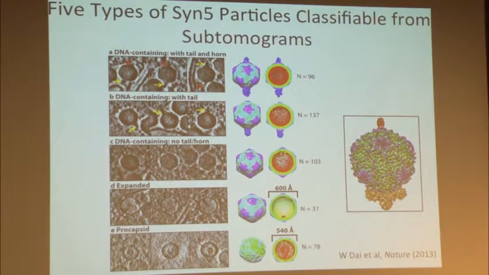Okay, you also ask the question of the assembly process. What is the sequence of assembly? The next point that we discovered is we see a density in one of the vertices. Now that is a stage that has already expanded from this roundish shape, but it's not full with the DNA yet, because there's always a question in the mind of the biologist: when does this particle expand? Does all the DNA have to get inside before it expands, or does it expand at an early stage? In looking at these structures, we conclude that expansion actually occurs quite early during the encapsulation process. It doesn't need a lot of DNA to get in there before expansion.